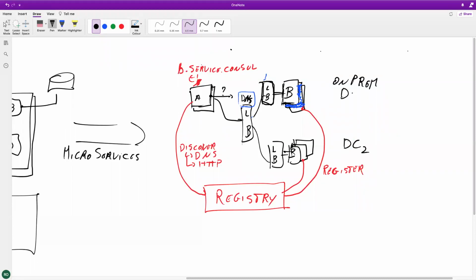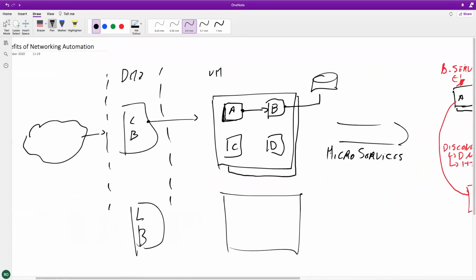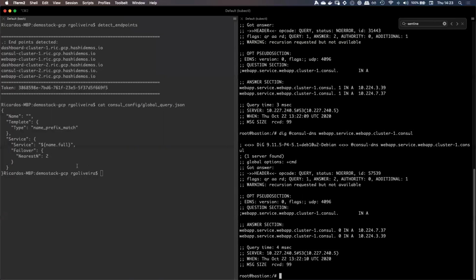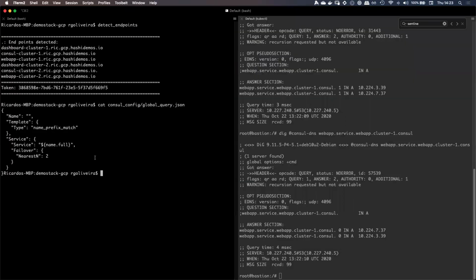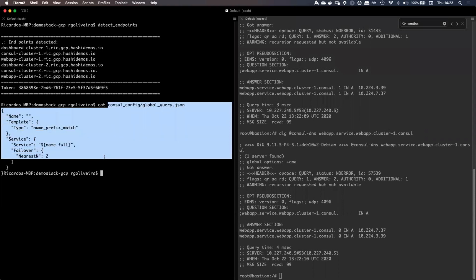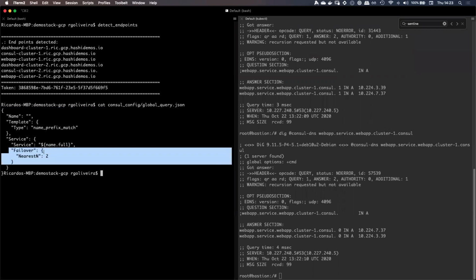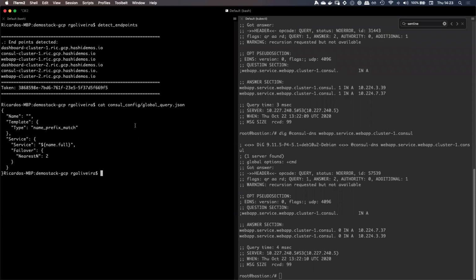So this is on data center 1, and you want it to fail over to the second data center. We have something called global queries. I've got this JSON that configures a global query. All it does is match on the name of the service and give me, as a failover, the nearest data center that corresponds to that.